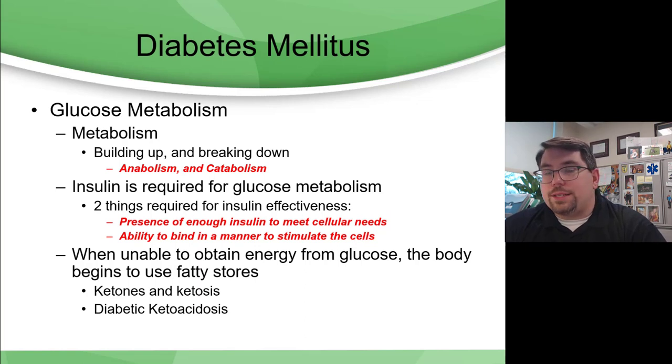The process of producing ketones is referred to as ketosis, and it's what we oftentimes will notice in our DKA patients, or diabetic ketoacidosis patients, where we can smell that fruity odor, like a cheap Boone's Farm wine or some type of fingernail polish remover, on their breath. Those are the ketones that are being released from that process of breaking down fats and proteins.